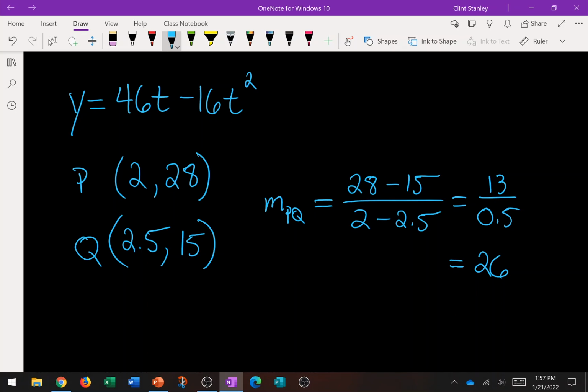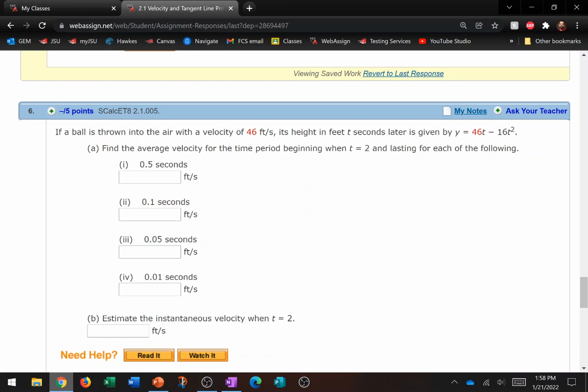At this point, you don't have to do that again because on each one, the x coordinate is going to be given. So it gives you the x coordinate, so you just have to figure out the y coordinate at the next point. These are a little, like I said, tedious because you're doing the same thing several times. And then you look at the pattern 1 through 4 to see what it's going to be.